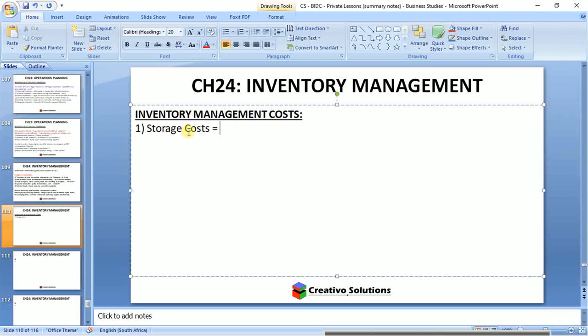So now give me different storage costs that you could have. We know storage costs involve payments that we make because we have stock on hand. So what are some examples of storage costs that we could have to incur? Can you think of examples? You get quite a few. That's the warehouse, that's one. So space, bracket rent. Okay, that's a storage cost. What else could be a storage cost?